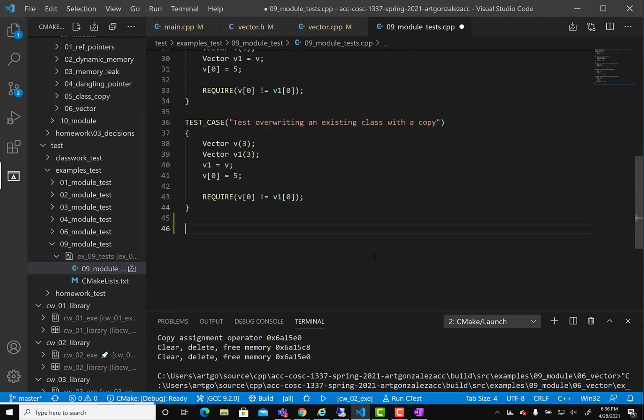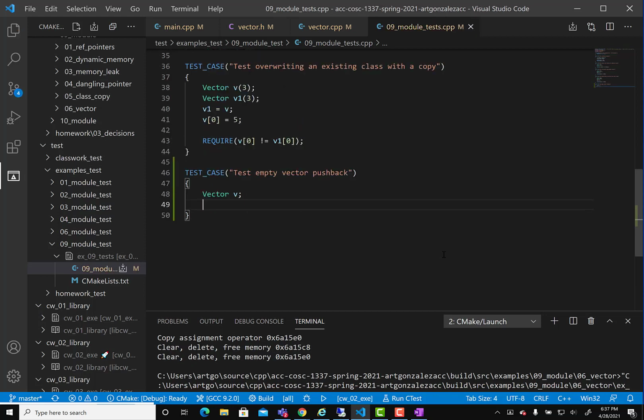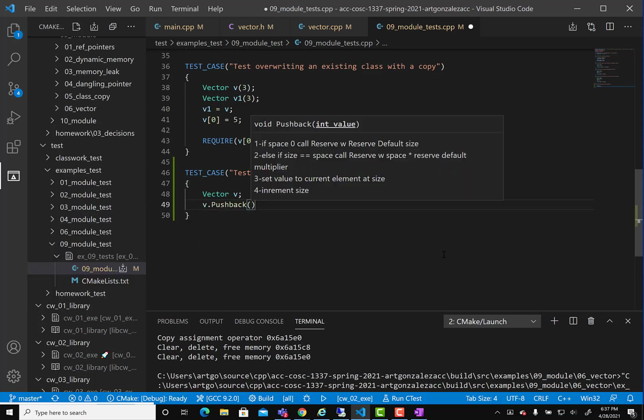Okay, so let's see about this vector guy. Vector v should create an empty vector, push back value 2.